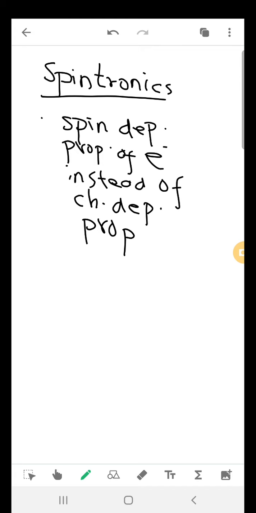Now, directional and coordinated motion of electron spin circulates a spin current, which will carry or transport information and control a spin in a spintronic device. As you know, an electron revolves around the nucleus, and it has been observed that the electron has an axis of its own and revolves around that axis. So there are two types of motion: one is orbital motion and one is spin motion.